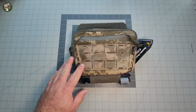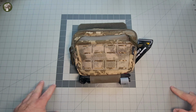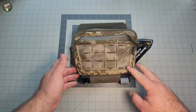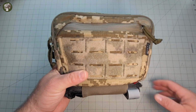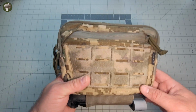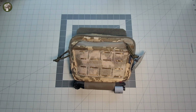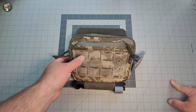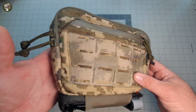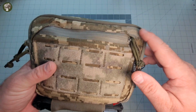And this Dangler is actually an Ukrainian MM14. It is their digital pattern that was homegrown and created in Ukraine before the war. I think it was around 2014, hence the designation. And it is kind of interesting, actually. So it is reminiscent of UCP, but with better colors, if that makes sense. It's not the abomination that was UCP with the weird foliage green, tan 499, etc. Looks like they have some almost olivish greens in here with a little bit of tan and a lighter green. And then it looks like a shade of gray possibly right through there.